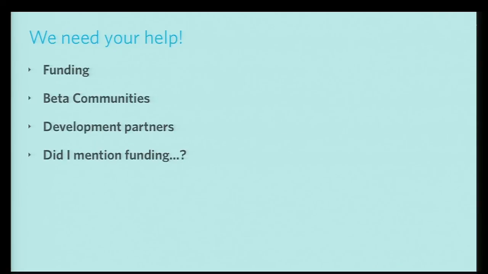We need your help. This is a non-trivial problem, as I hope we've established today. We are looking for support through funding from the United Nations Foundation. We're looking for beta testing communities, so we're very interested in researchers, in people who are interested in risk analysis, or journalist communities, academic communities, NGOs who think this might be applicable to your work. We're looking to do a closed beta very shortly. We're looking for development partners, so we could use some engineering capacity to help us develop this out. And yeah, did I mention funding?